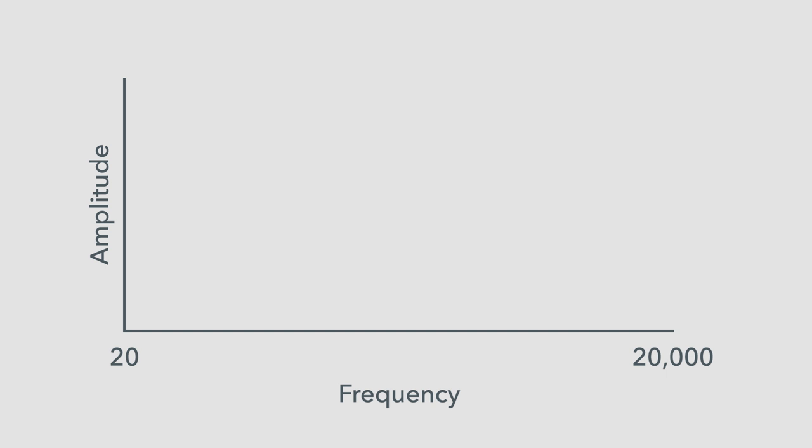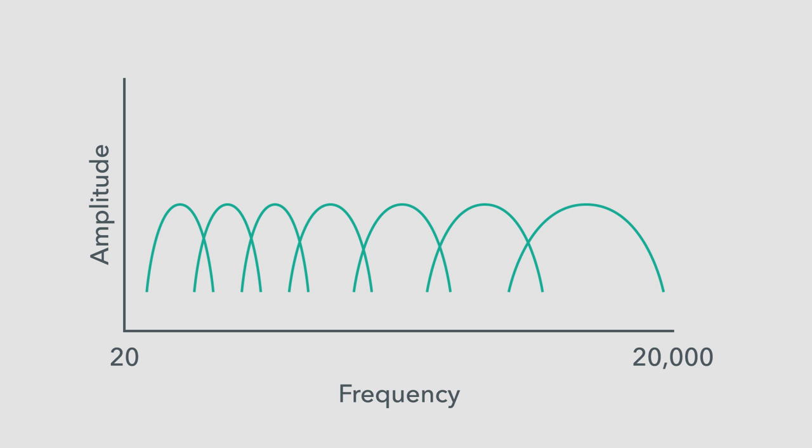What I mean by that is that the behavior of frequencies in the cochlea can be described by using a bank of auditory filters. These filters overlap quite naturally, so it looks kind of like this. Here on the x-axis is frequency. Amplitude, as always, is on the y-axis, as always, or usually. The filters overlap in such a way that the whole frequency spectrum of human hearing is covered.